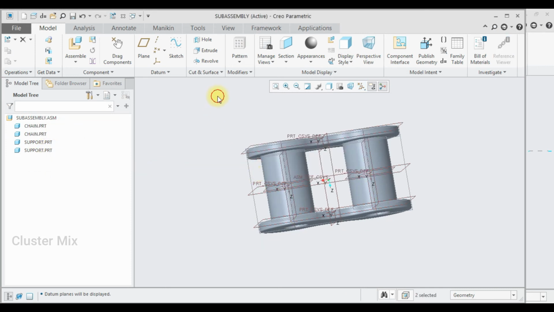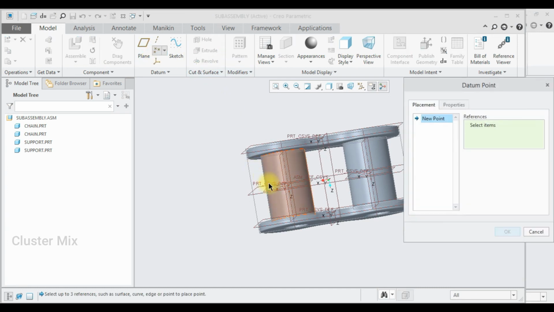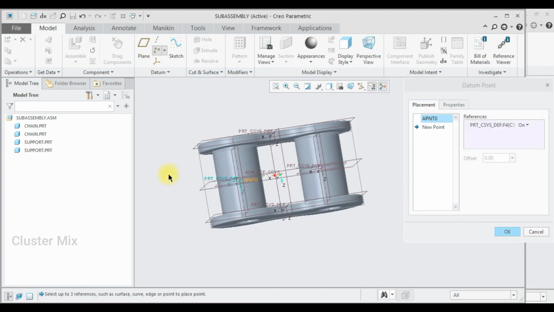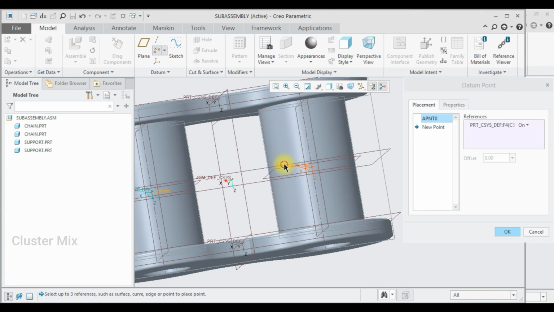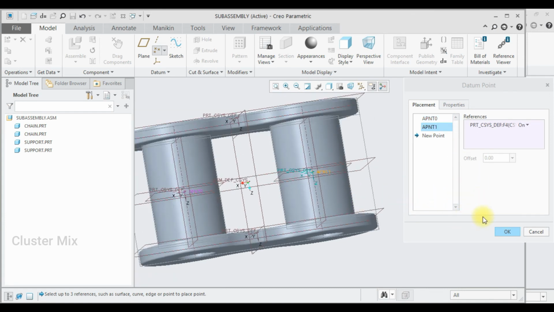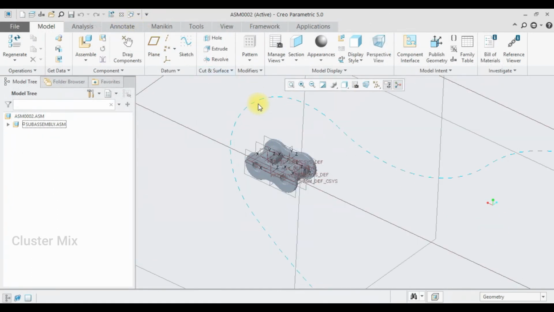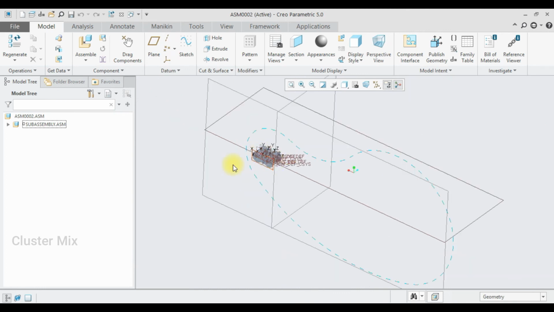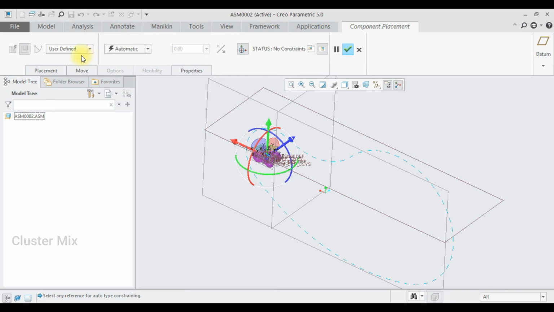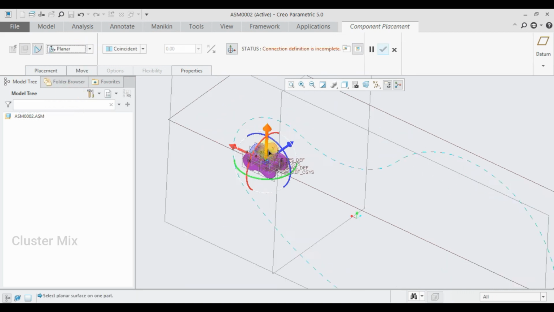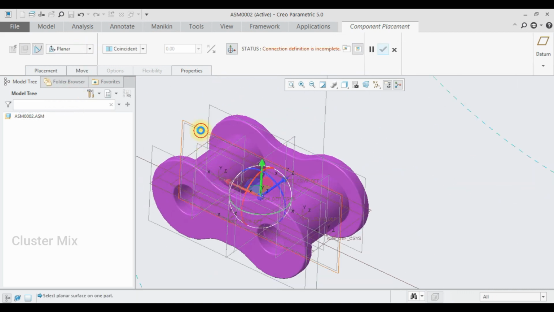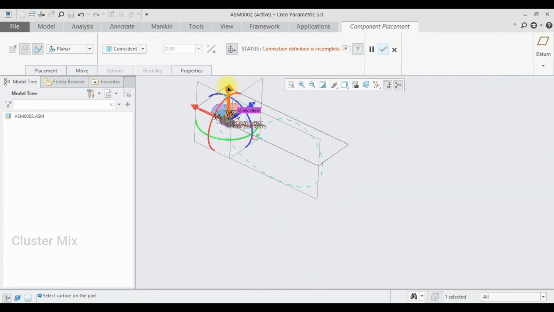And now I'm going to create the point command and draw two points on the supporting elements. And then click on OK. And now let me close this one. So now here in the assembly part, my points are created. And now I'm going to select the edit definition. And the first constraint I'm going to apply is the planar mechanism. Just select these two sketching planes.